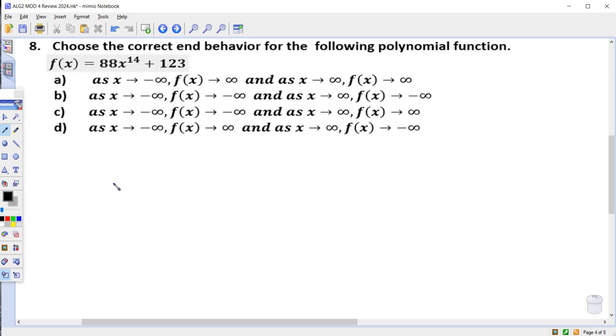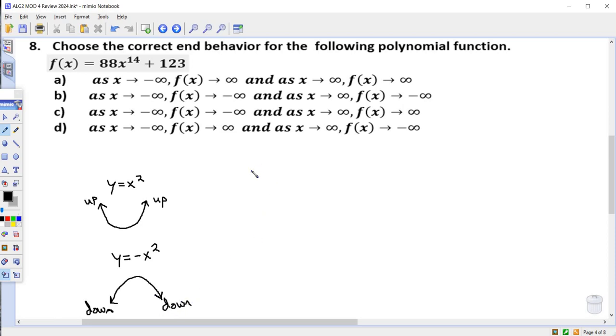The end behavior is what happens at the ends of the graph. So let's take a look at this. y equals x squared. What happens at the end of that graph? We know that looks like a parabola. And at the end, it goes up on the left end, and it goes up on the right end. Let's take a look at y equals negative x squared. We know that the parabola is just going to open downwards instead. On the left end, it's going down to negative infinity. On the right end, also, it is going down.